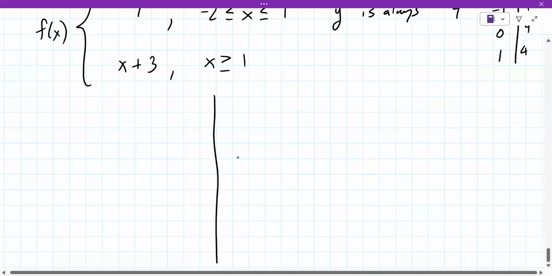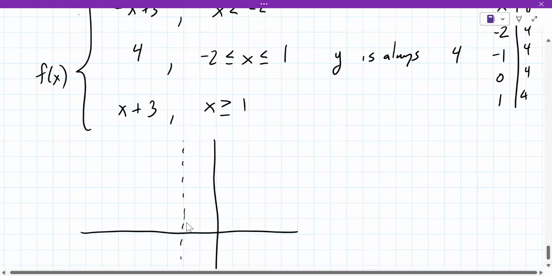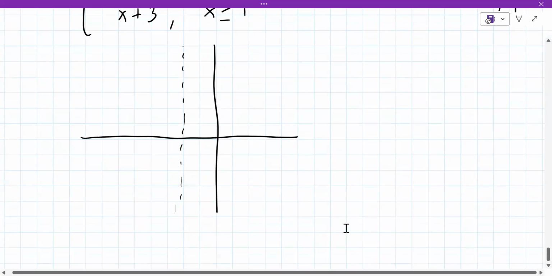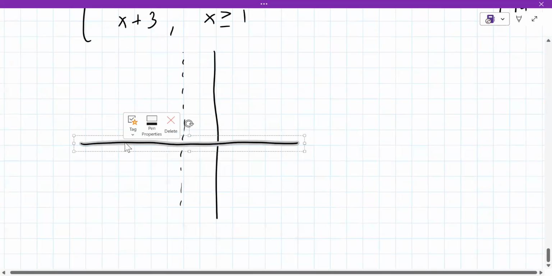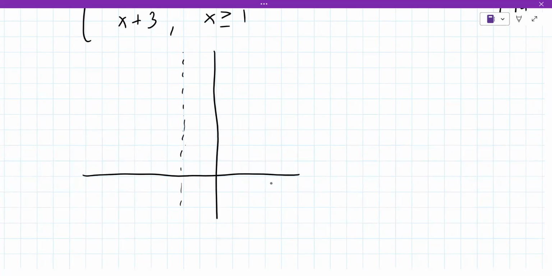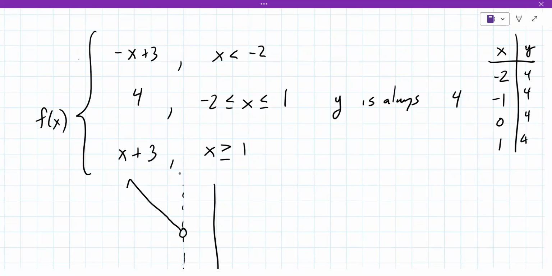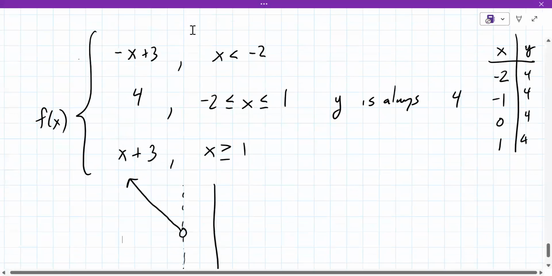The other way to do it is to create a break at -2. It'd be like, okay, at -2, when I put that in, that's 5. So -2, 1, 2, 3, 4, 5. Let me just shift this down a little bit. There's an open circle there, and then it's coming down. So it ends up looking something like that. Does that match what you have for the first one?